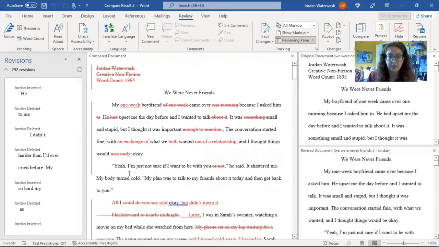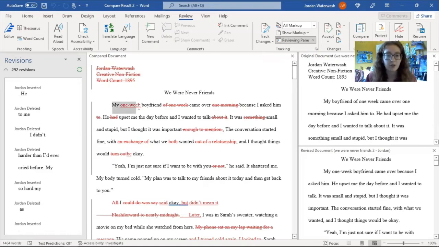So secondly, just looking in this middle document, this is the compared document. That means that it is a combination of both the first draft and the second draft. So what that means is it will show everything that was deleted from the first draft. So everything with a strikeout through it was in the first draft, but deleted in the second.